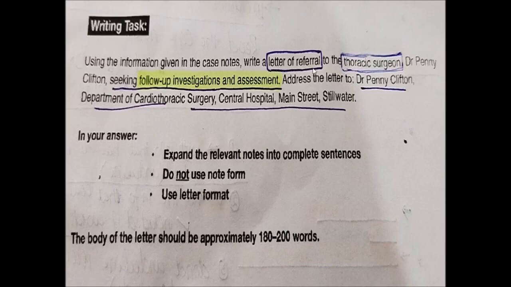The first piece of information is the type of letter. You can see here whether it is a referral letter or a discharge letter, so this information will be given here. Let's read the writing task: using the information given in the case note, write a letter of referral. So it's a referral letter. Underline it.